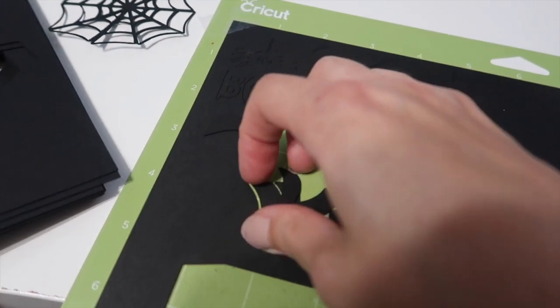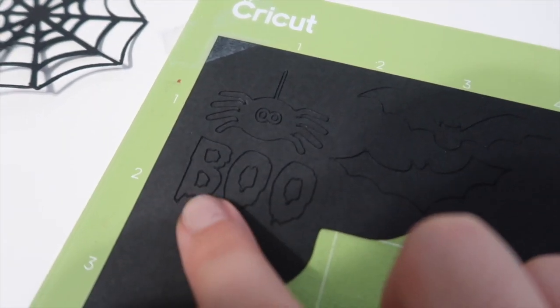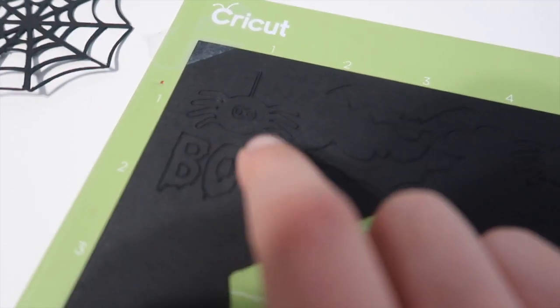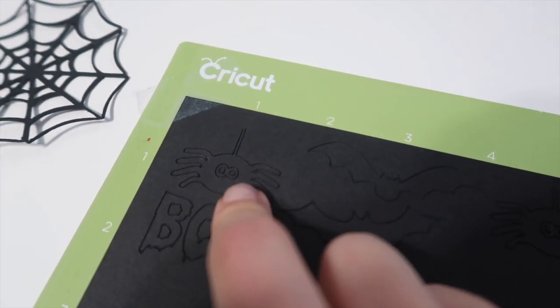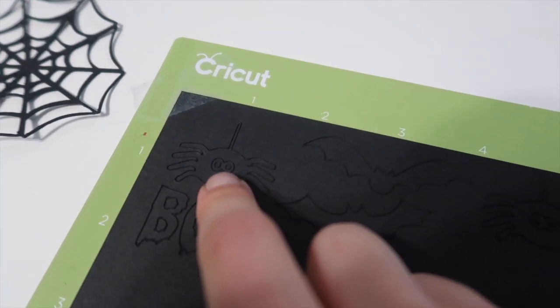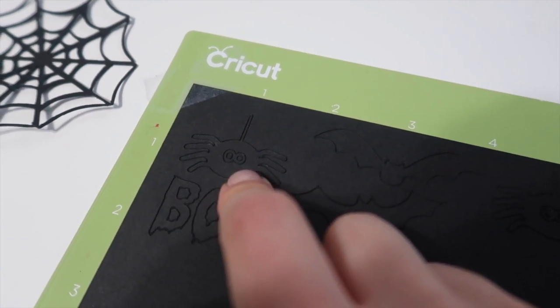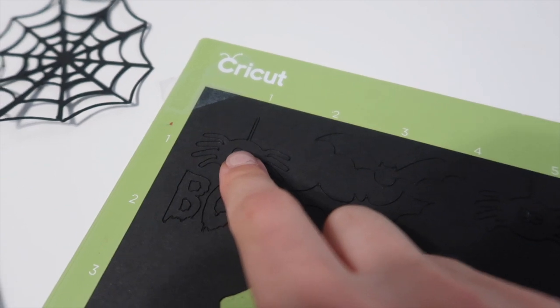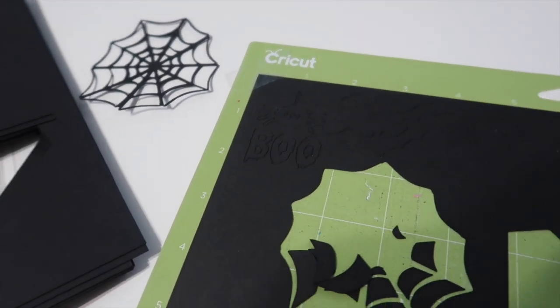I need to change my blade. But like these guys, I'm wondering how I could take these off, because it's "boo," but it's three different pieces. And same thing with the spiders. The eyes I gotta take out, obviously. Yeah, those are gonna need to be pasted back there.